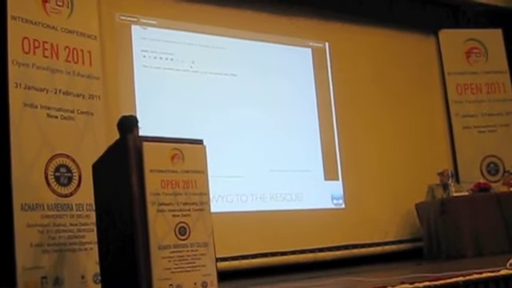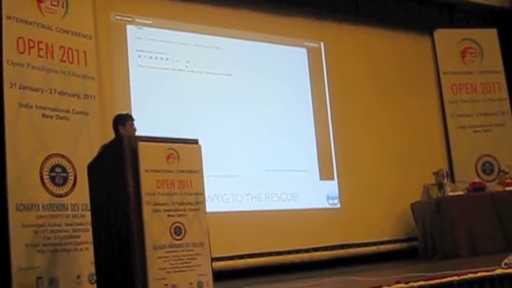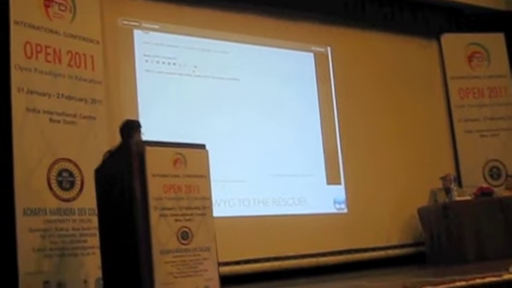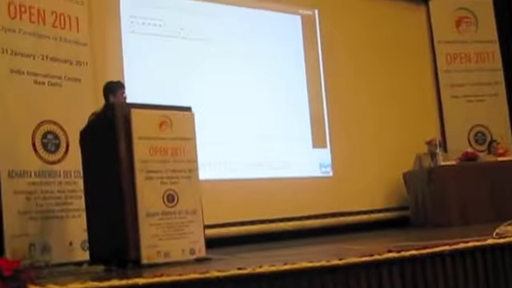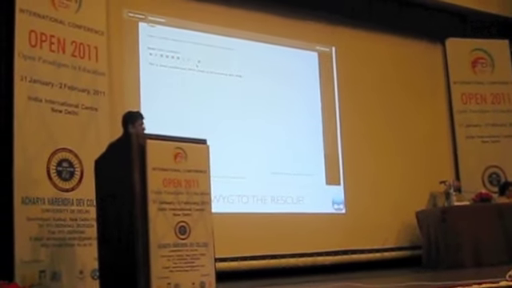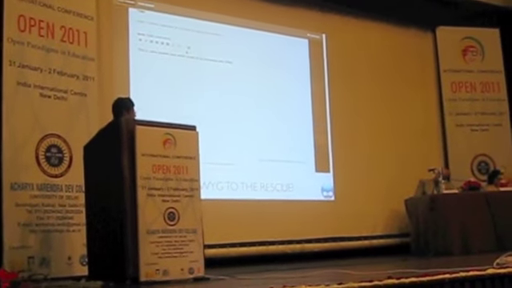So what does Drupal do to fix this? Drupal has something called a WYSIWYG toolbar. WYSIWYG stands for what you see is what you get. The WYSIWYG toolbar is something like you would see in a word processor. That little toolbar on top where you see the bold and italics button, that's the WYSIWYG toolbar.